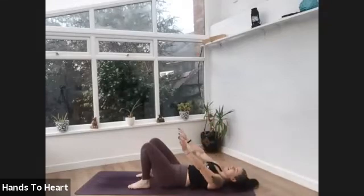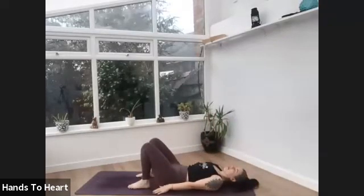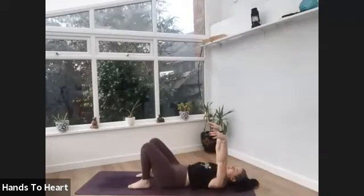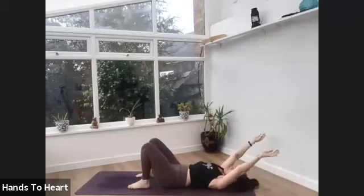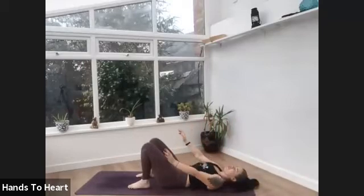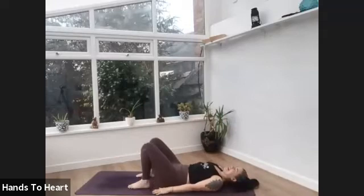And start to get that little bit of movement through the spine. Notice how when you reach the arms up, you have that curve in the lumbar area. And as the hands come back down, you can gently push that area into the mat. One more.